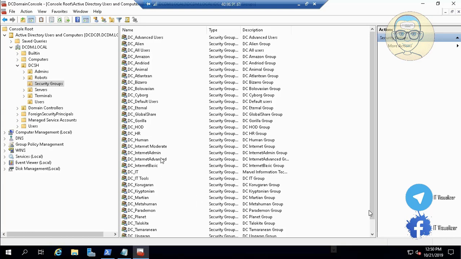For example, we have here a group to categorize DC Comics internet access people. For example, here we have a group for moderate internet users. Here we have a group for internet admins. We have internet advanced users, which has more access to internet than internet moderate users. And at the end we have DC Comics internet basic users. This will have the least internet access.